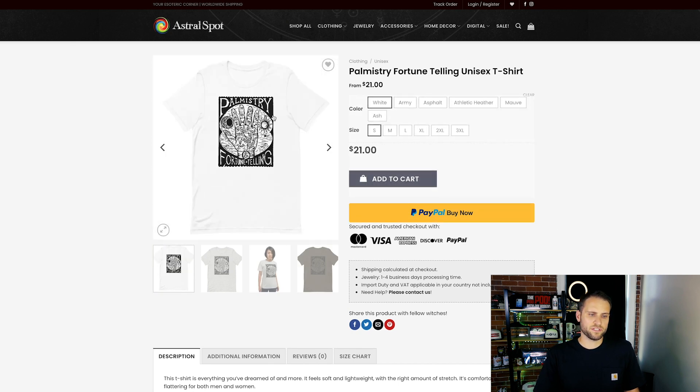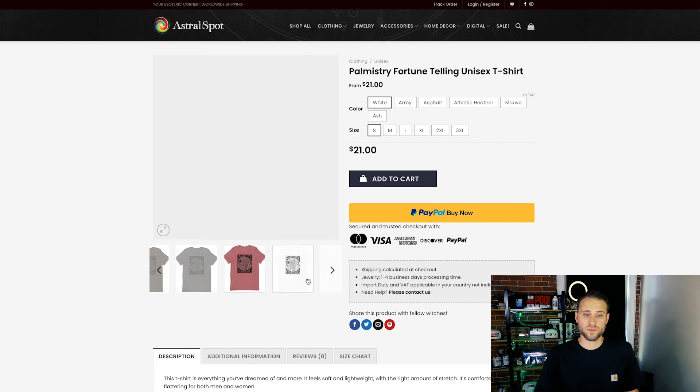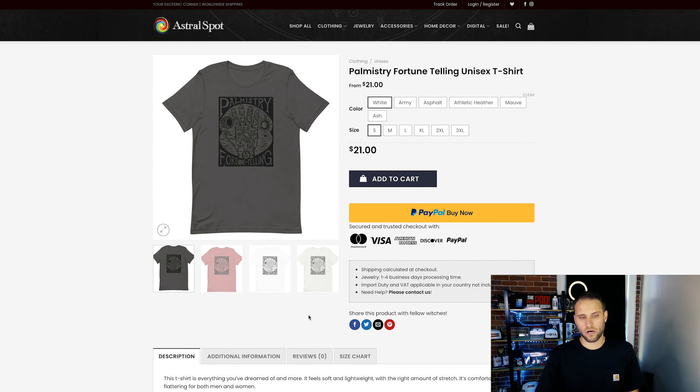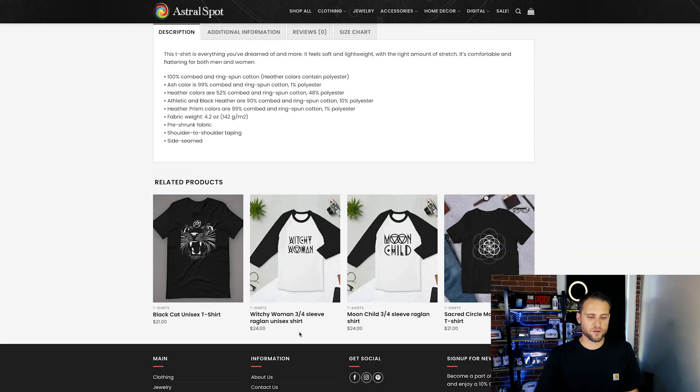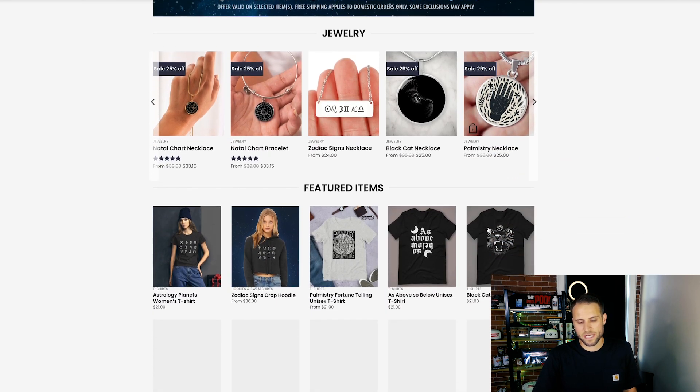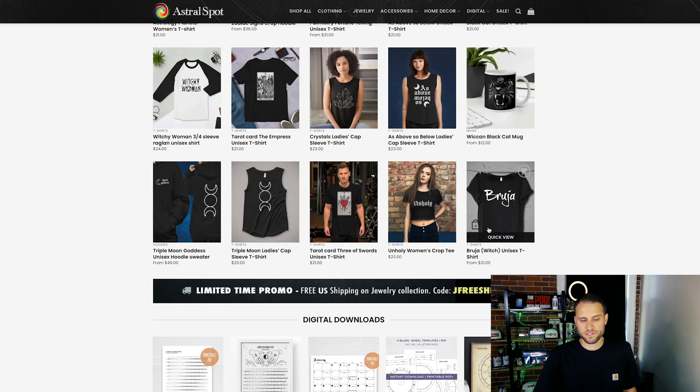I like the product image. I'm not sure how you're going to do profit-wise with t-shirts, pricing them at $21. If you're going to use any sort of paid traffic, odds are you might not be making that much money. I think that your product page doesn't feel as good as your homepage. Your homepage had a ton of branding on it, but your product page is lacking a little bit. Maybe take a look at some of these product images. On your homepage you had a lot of branding stuff — you did a really nice job there — and I didn't really get that same sense on your product page.